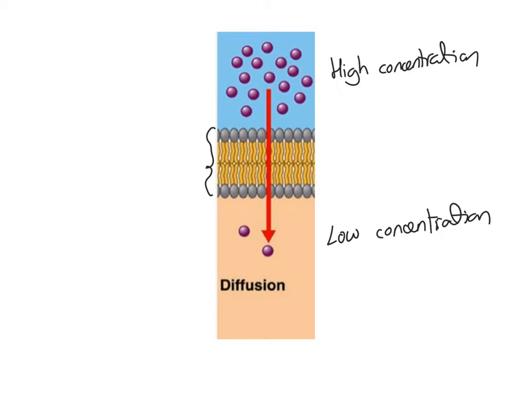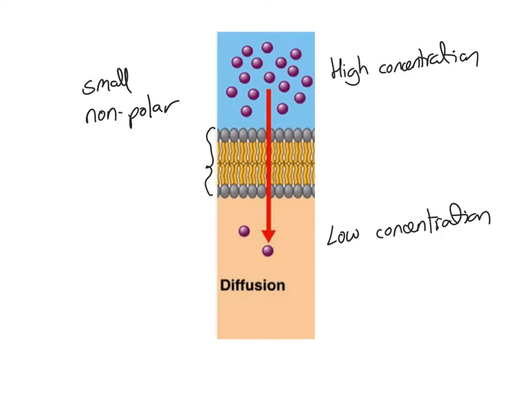Molecules are able to diffuse directly through the phospholipid bilayer if they are small and they are completely non-polar, so they don't have any charge at all. So, for example, oxygen and carbon dioxide can freely diffuse across the phospholipid bilayer. Be careful with the terminology you use in an exam. They do not diffuse through the phospholipids. That implies that they break apart the phospholipids going through the membrane. What you say is they can diffuse across the phospholipid bilayer or diffuse through the phospholipid bilayer.